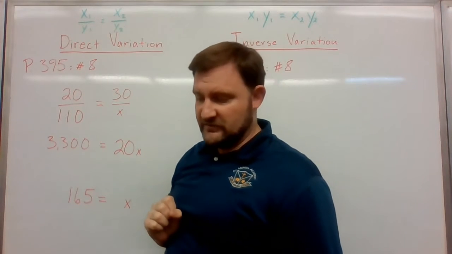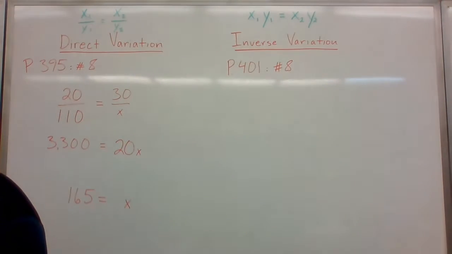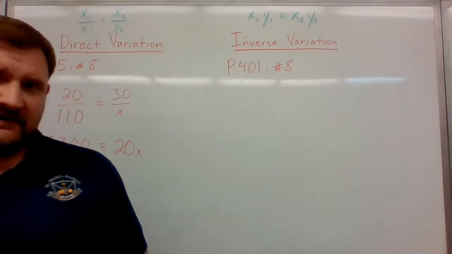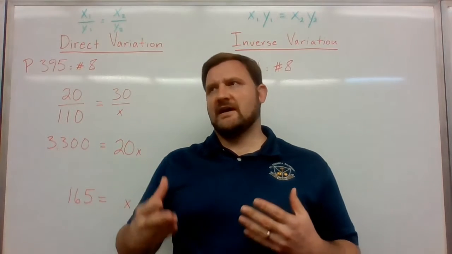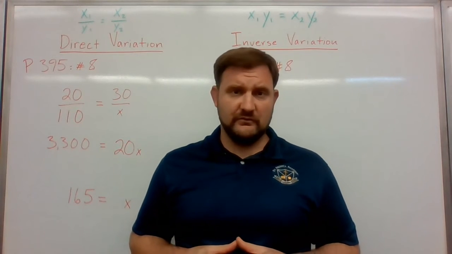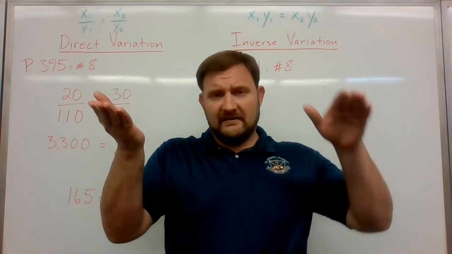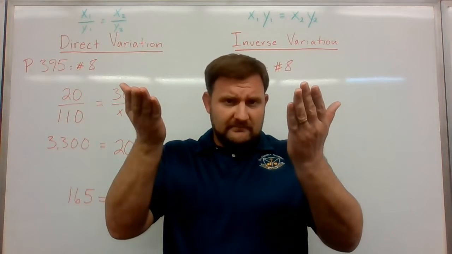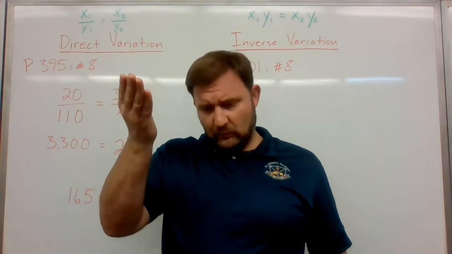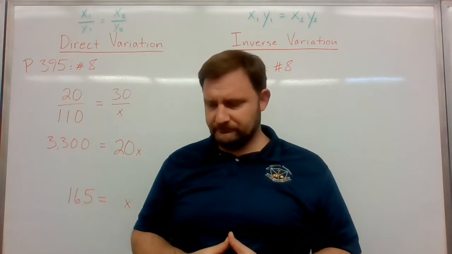Okay? So let's go forward now to 8-10, the last unit in this chapter, and we're going to talk about inverse variation. Okay? As I said before break, if we're going to visualize the relationship in an inverse situation, if one thing goes up, a corresponding thing will go down. Okay? So direct variation is 2 things coming up. Inverse is one thing going up, the other going down. So an inverse movement. Okay?